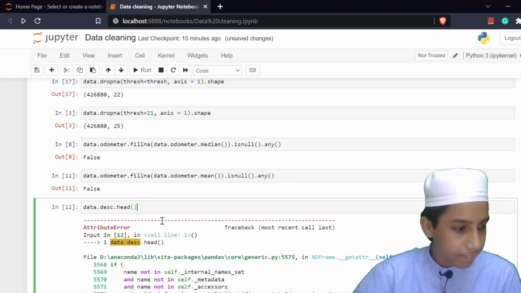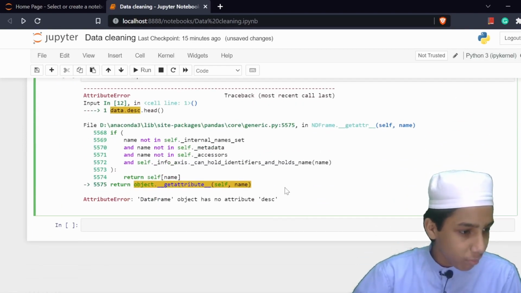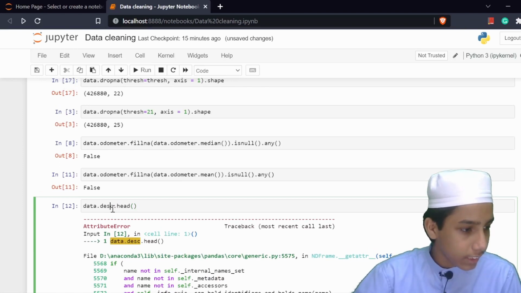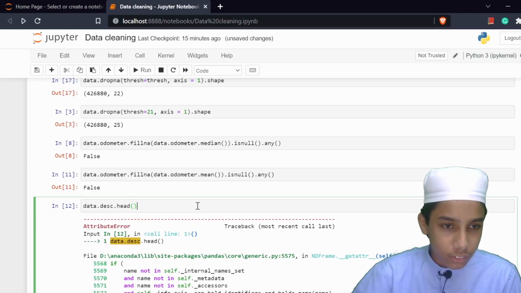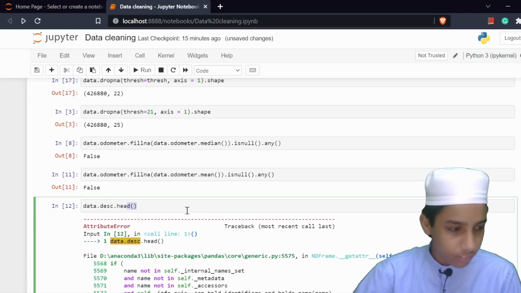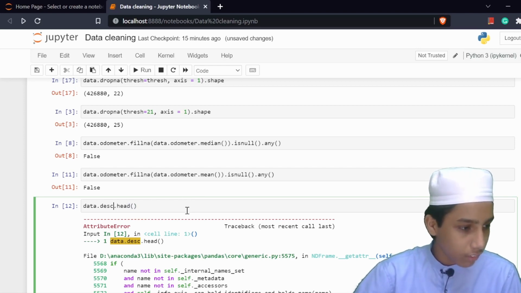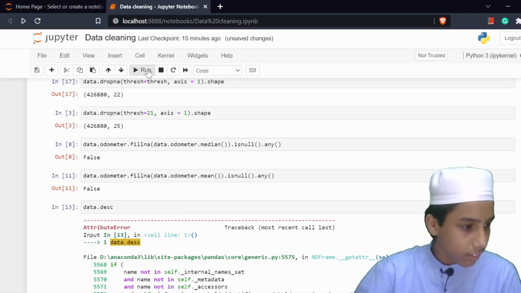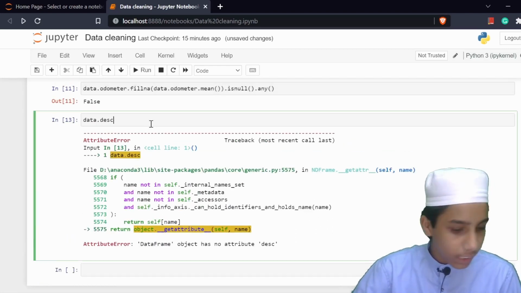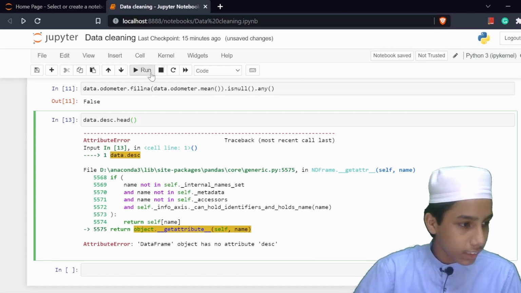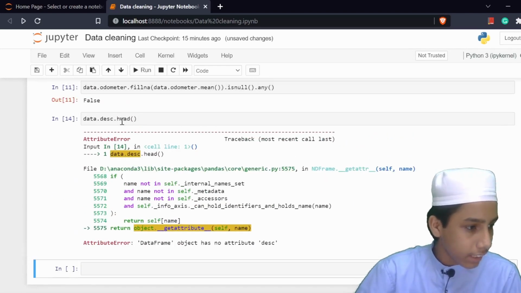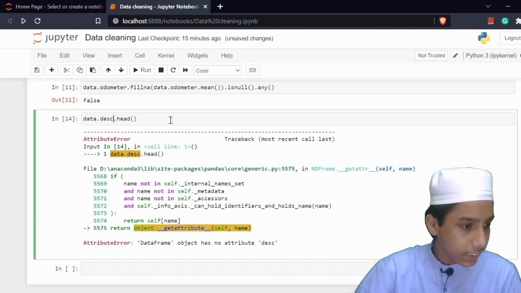Data.head, no, it has no desc. I think I have not created this desc. Let's run this one again. Here we are getting describe, desc, describe. Let's run this one.